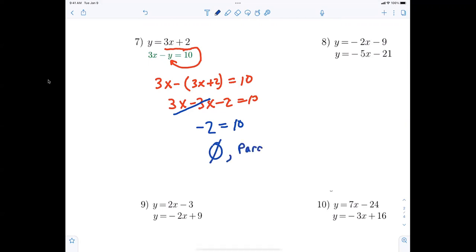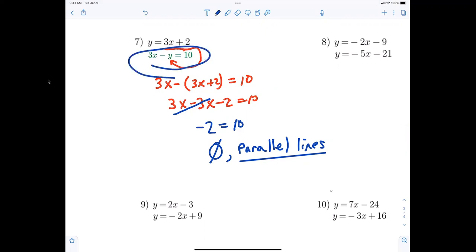Now, I also want you to write no solution, comma, parallel lines. That's what I want everybody to know. You're never going to write parallel lines on your answer. I'm just trying to make sure that I'm saying it enough that you'll remember. If the x cancels out, but the constant stays, it's going to be no solution. You're going to check your work with your calculator on the test. So if I was to be able to recognize this right off the bat, that was no solution because the slopes are the same, I could save myself some time.